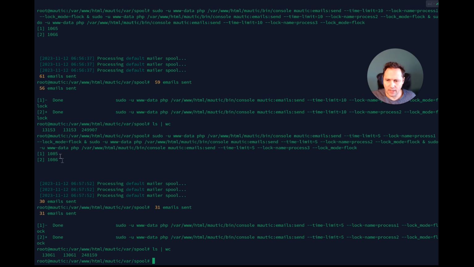As you can see, we had here 13,153 emails, and now we have 13,061. And if you deduct this, then it's exactly the right amount. So we can be sure that no email was sent out twice.